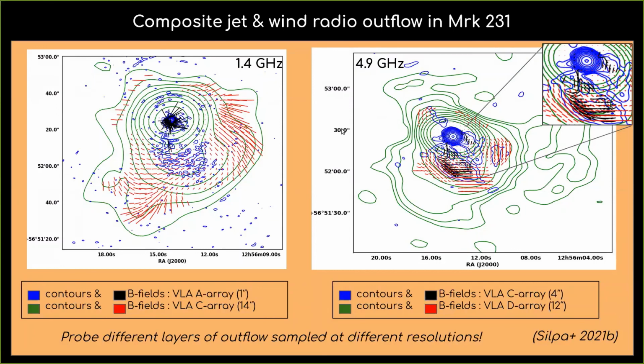The lower resolution images detect a diffuse lobe-like emission to the south that extends to around 55 kpc, whereas the higher resolution images detect a poorly collimated jet that extends to about 25 to 30 kpc to the south. Coming to polarization, we detect a region close to the core in the higher resolution images where the inferred magnetic fields are parallel to the jet direction. This is a zoom in of the core region to show the parallel fields. Whereas in the lower resolution images, we find a series of transverse magnetic fields all the way from the core to the edge of the southern lobe. So this is similar to what we saw in 3C 84, that is, poloidal fields threading the spine of the jet sampled in higher resolution images and toroidal fields threading the AGN wind sampled in lower resolution images.